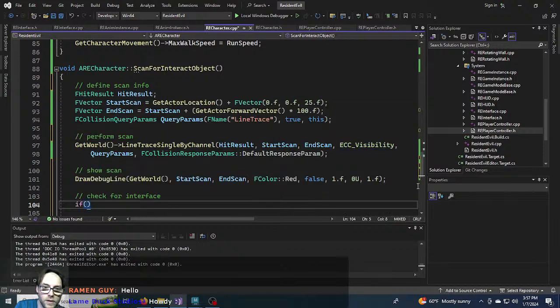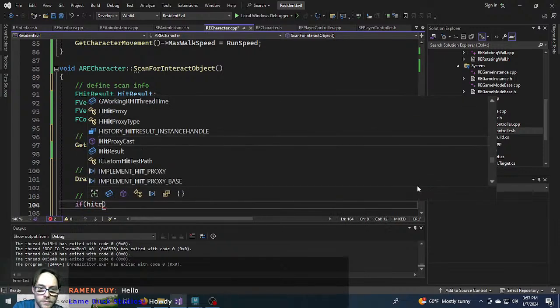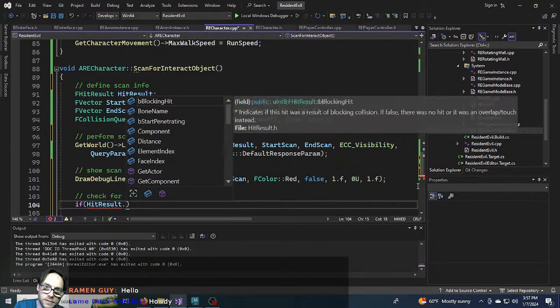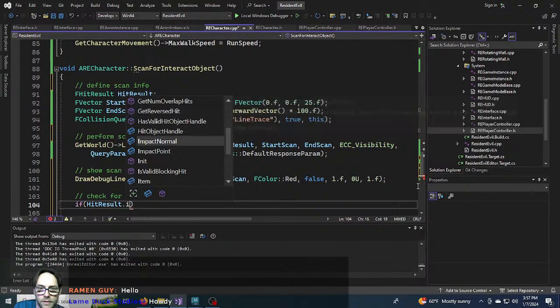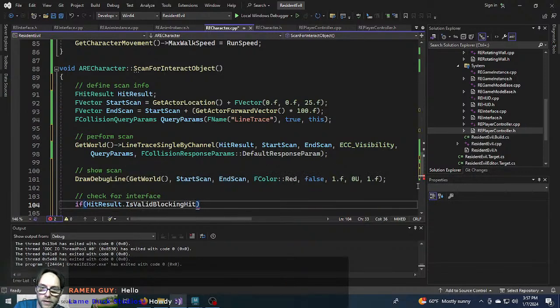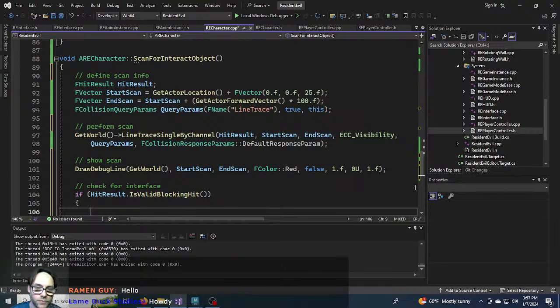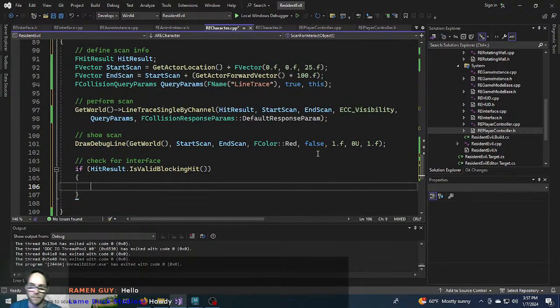So if hit results, we want to see if that is a valid blocking hit. So if we were successful and the beam did pass through something and it returned, hey, we hit something, then we want to get some information out of it.